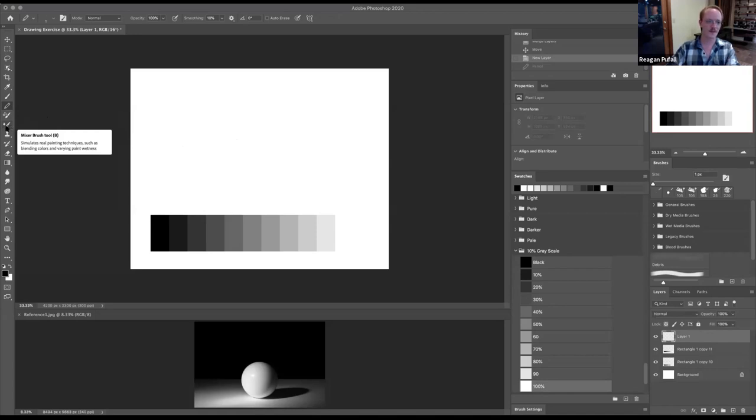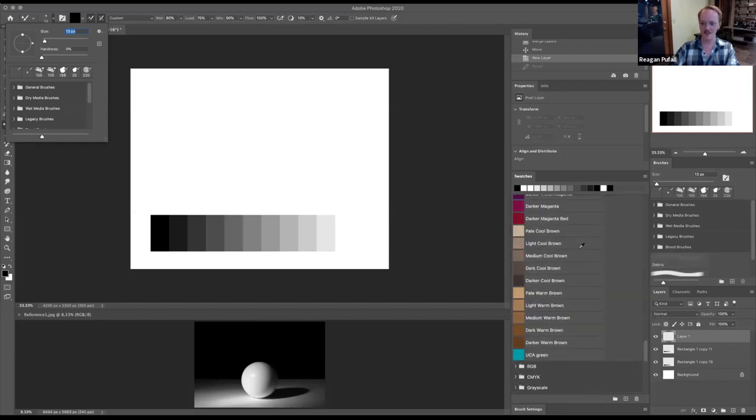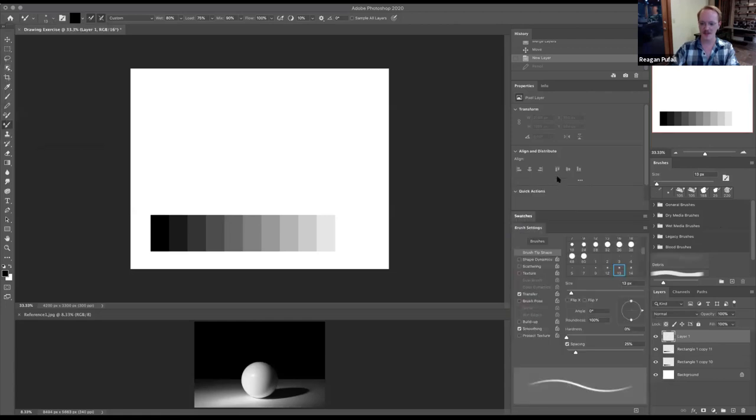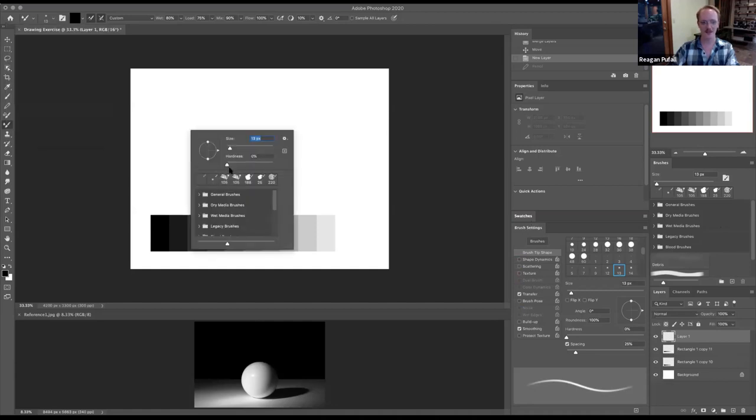So if you click on mixer brush, we get all these ridiculous controls up here across the top. So let's take a quick rundown of what each one of these are. If I click right here, it says 13. You'll see that I get access to my brushes tab, which is closed right now. Let me open that back up, my brush settings. So this is the same as this, which is the same as right clicking. So it's just another way of accessing this menu because it's a menu that you'll use a lot.